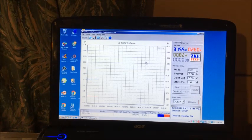Okay, we've got 260 milliamps at the moment and 3.15 volts. It seems to be up on the voltage. I haven't touched the dial. Just electrolytes all the way through it, I think. That's still making bubbles.